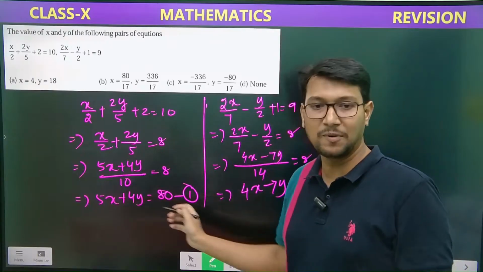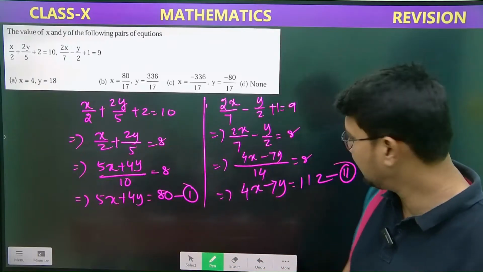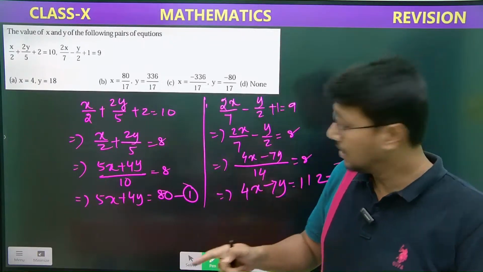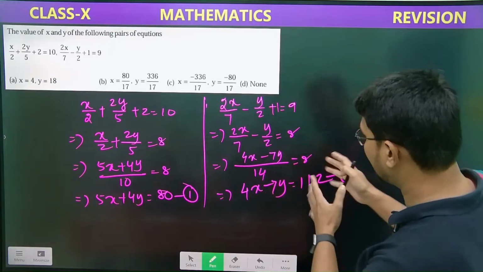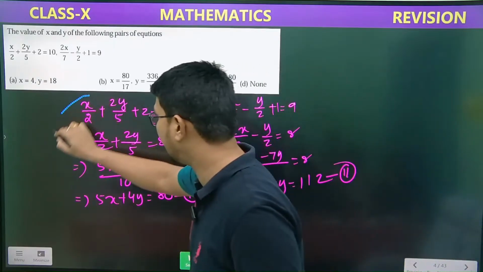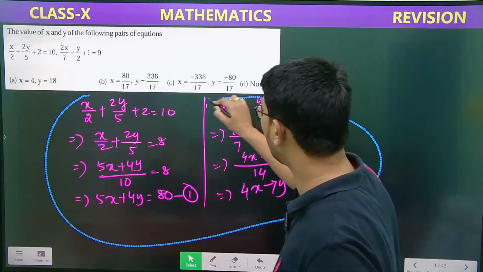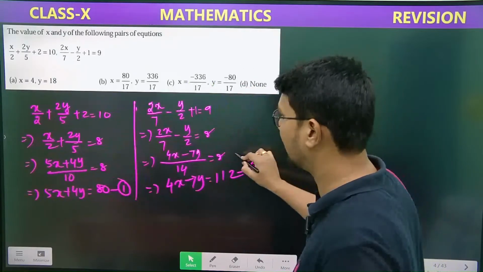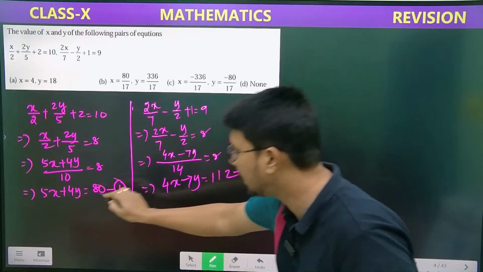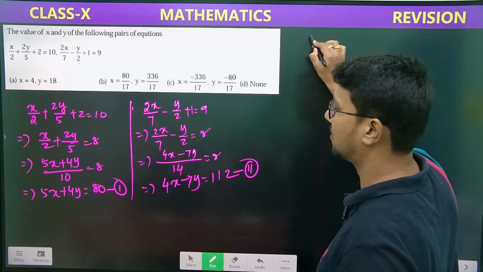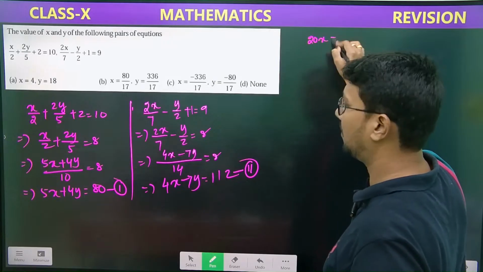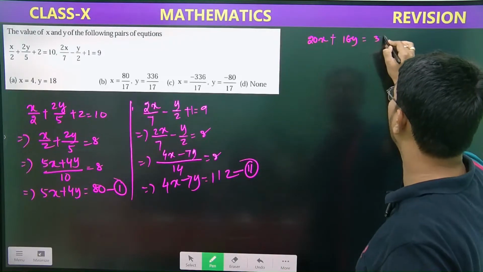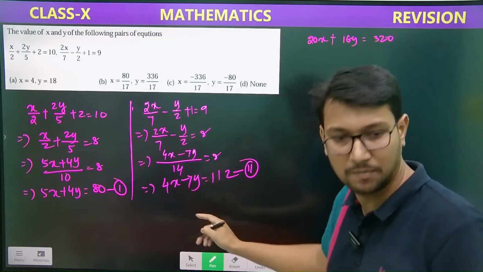Now we have to solve by the elimination method. Which method? Elimination. Check here 4x, there 5x. How can we eliminate x? By multiplying 4 in equation 1, 5 in equation 2, right? Let us multiply. 4 in equation, which one? 1. Okay. Equation 1 into 4, matlab this one into 4. So 5x into 4 is how much? That is 20x plus 16y equals 320, I hope, right? Clear? And here we have to multiply how much? 5.